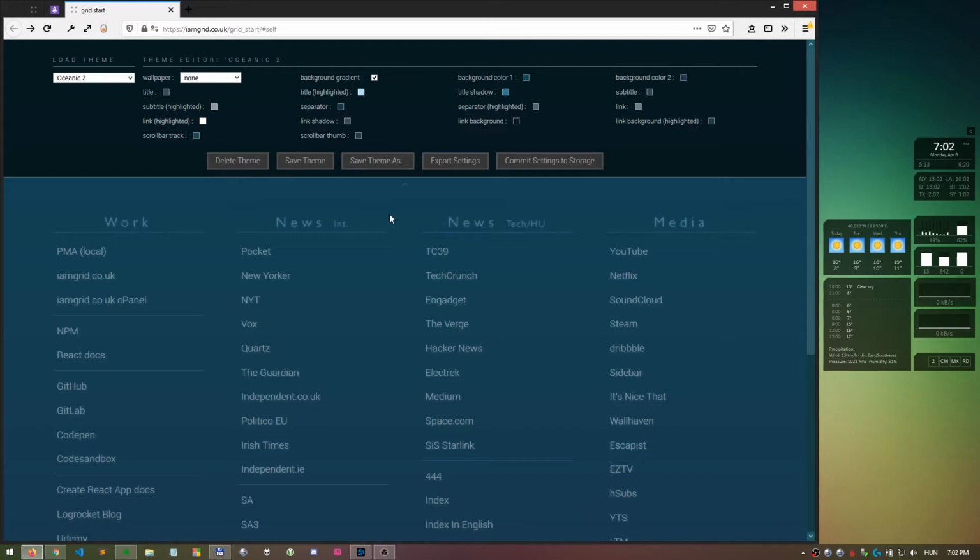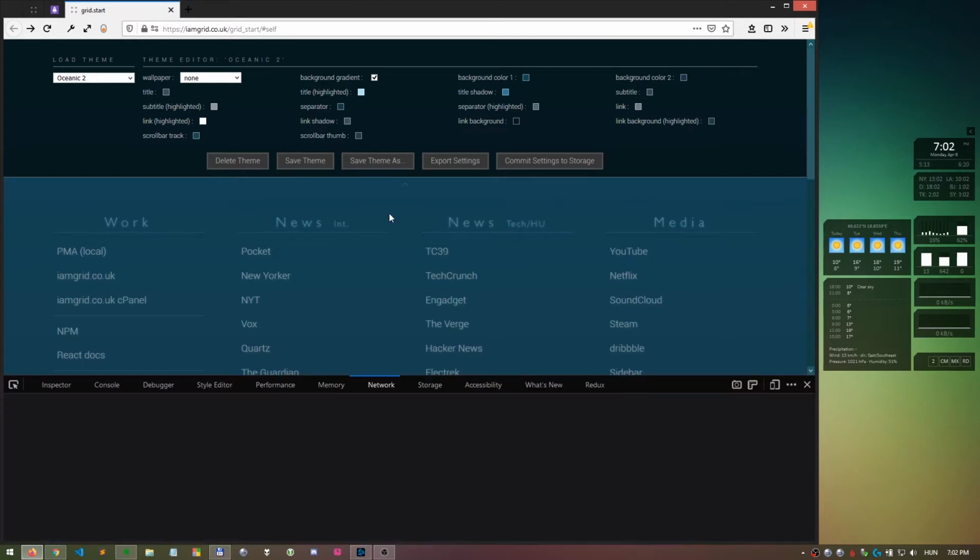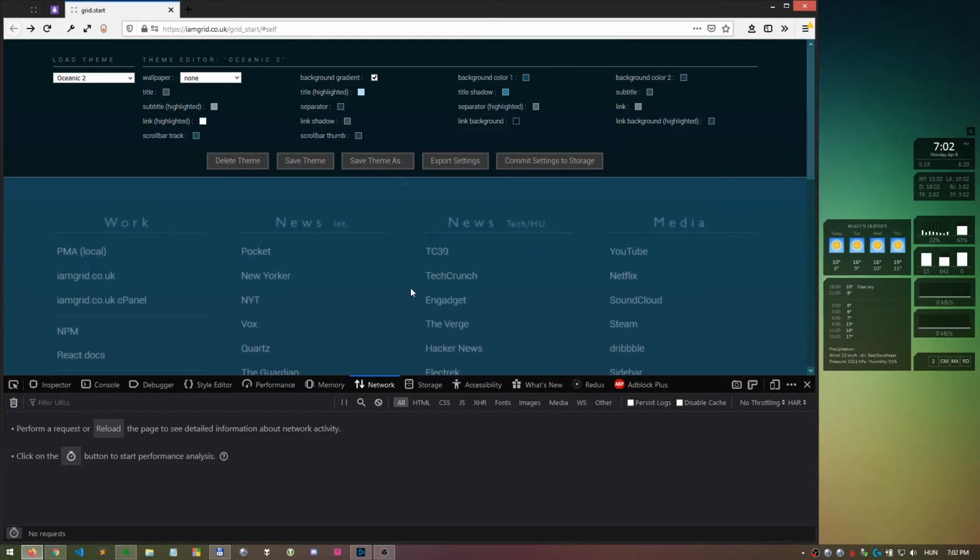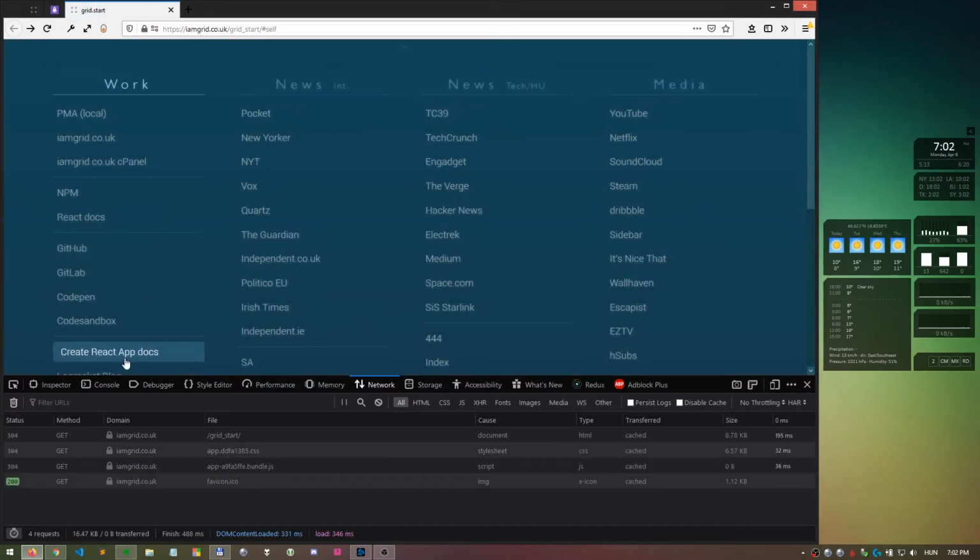There are three of them because I'm doing code splitting. Let me show you what I mean. So if I open the network tab and let's do a reload, we have a small app bundle which handles loading the themes and opening links.